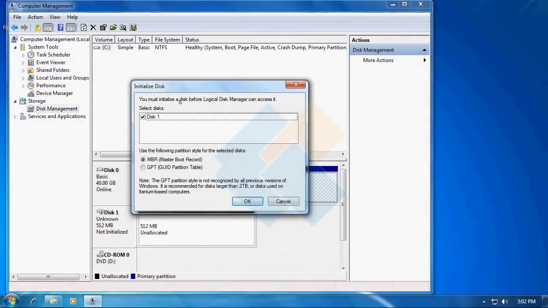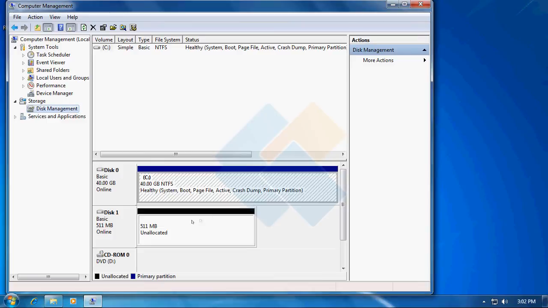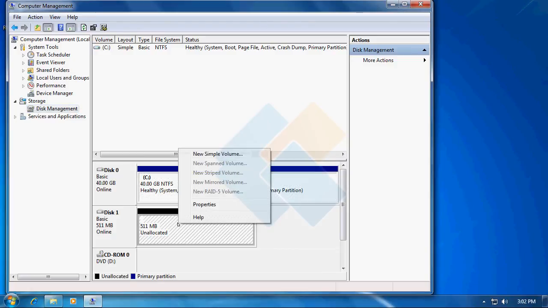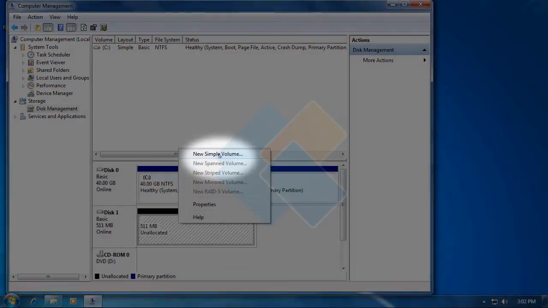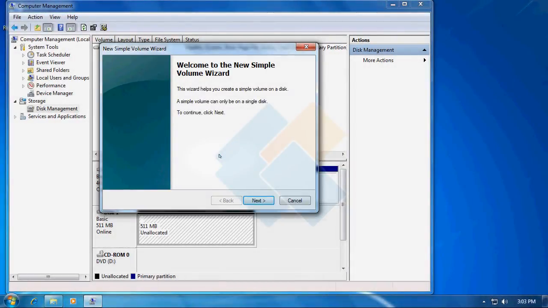and a window with Initialize Disk will appear. Just click on it and your disk will become online, but it still needs to be formatted. So please click the right mouse button on it and choose New Simple Volume, then just follow the wizard instructions.